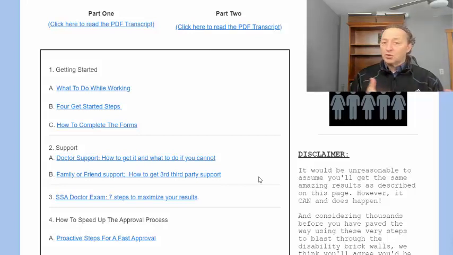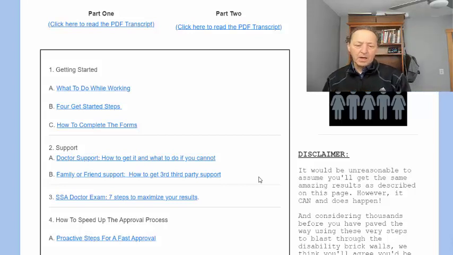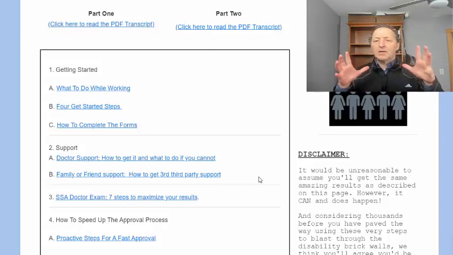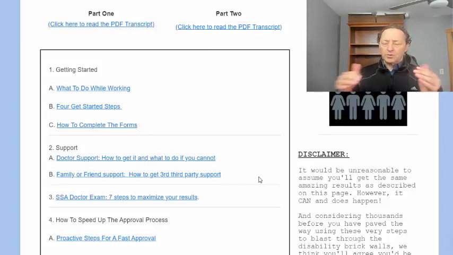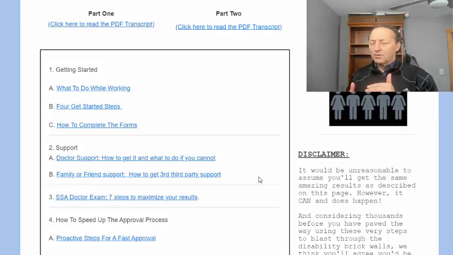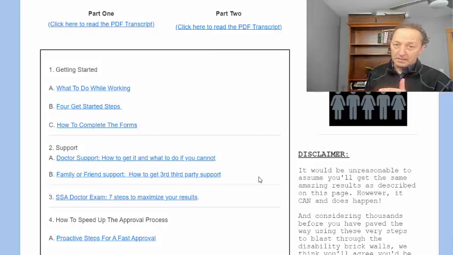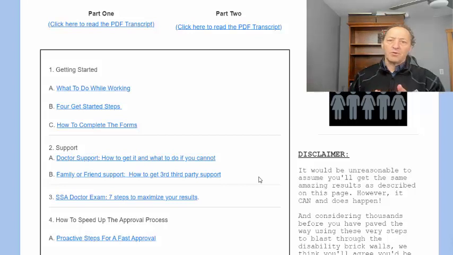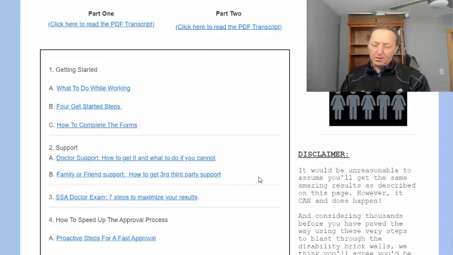What are other things that you can add that will strengthen your case? And 72% of you statistically will be sent for a medical exam. So there's also directions in here, but that encompasses the initial application. There are other segments of this for those that unfortunately didn't get approved at the initial application and have to go through reconsideration or hearing, but I'm just speaking to the folks that have not applied yet.